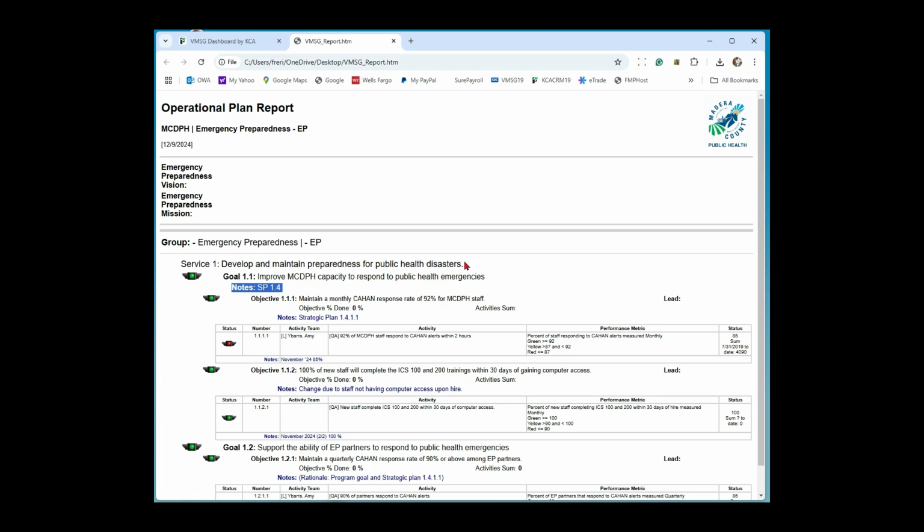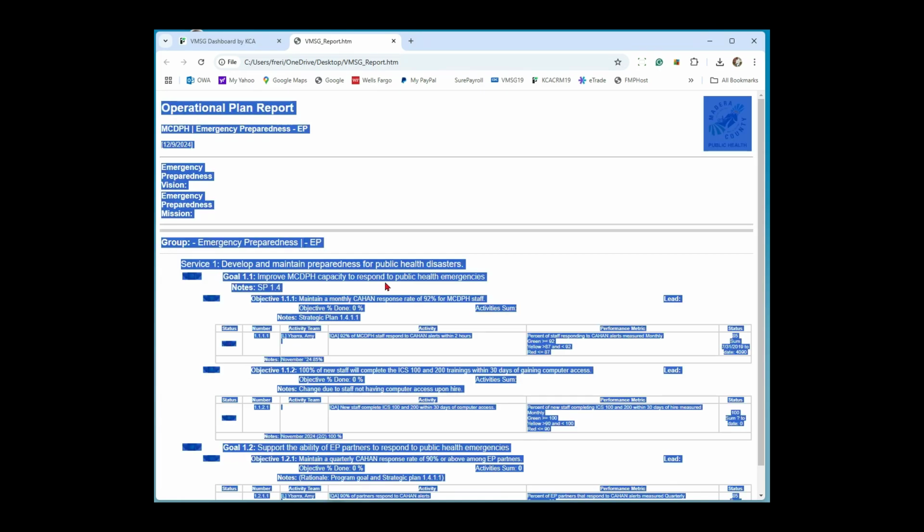I do recommend that you go to landscape mode on your printer if you're going to do it. Also for PDF, landscape mode and narrow margins to get the cleanest report. But then again, to be able to take this report and, like I say, edit it or change it, you can click anywhere on the report. And on your keyboard, if you hit Control A, that's select all. You can see it selects everything. And then you can hit Control C to copy it.